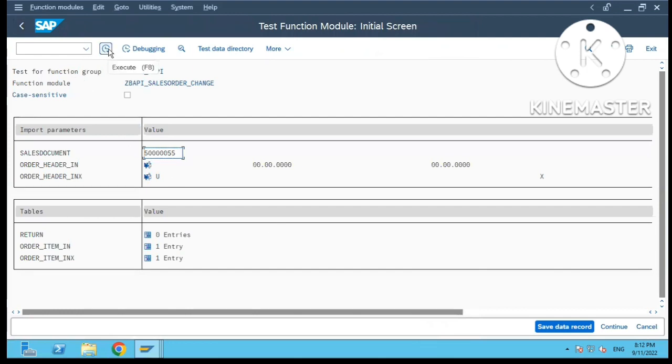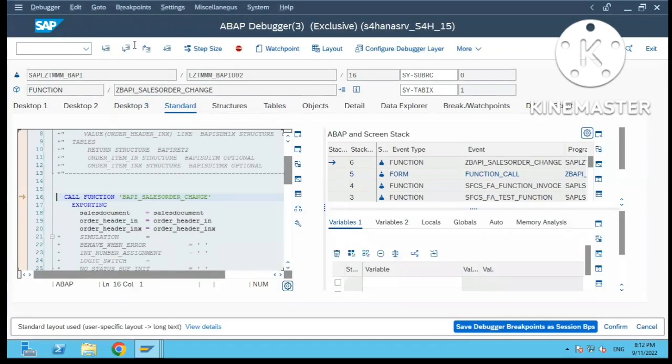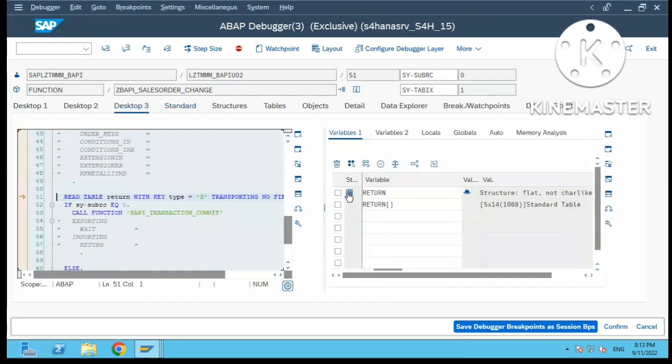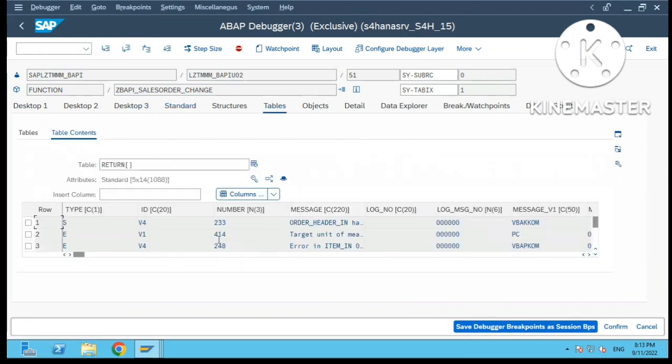And now we will go in debugging mode. I will do F6. Now if you see, it has executed, and if we see the return parameter now in debugging, there are few warning error messages.